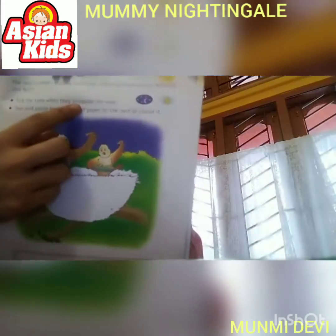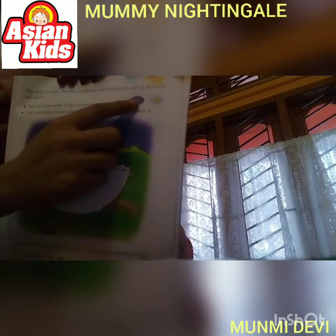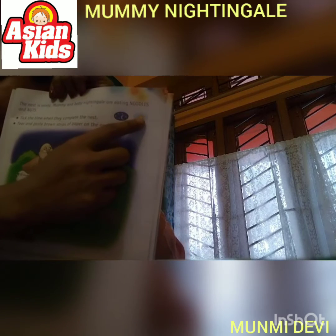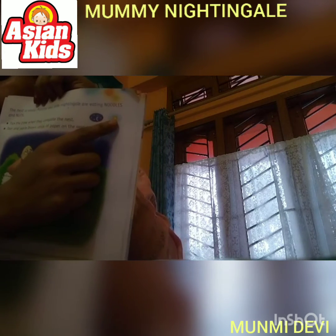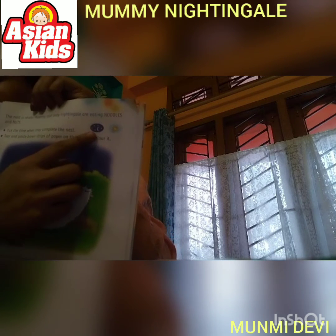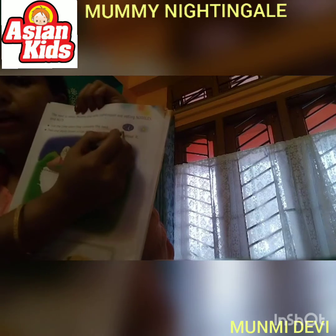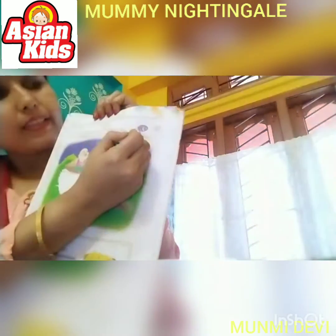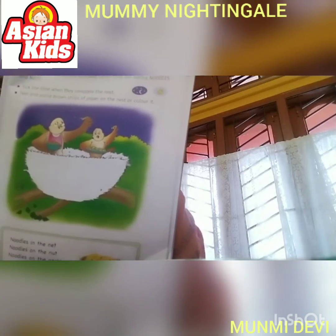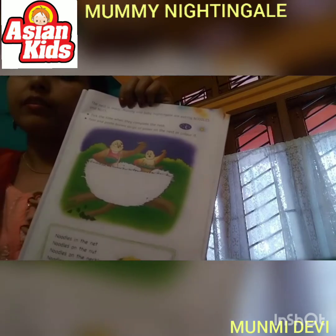Let's see, what are the two tasks? In the first task, you have to put a tick mark whether it was night or day by the time the nest was ready. There is a sun here which means daytime, and there is a moon which means night. So you have to tick mark in the night picture.